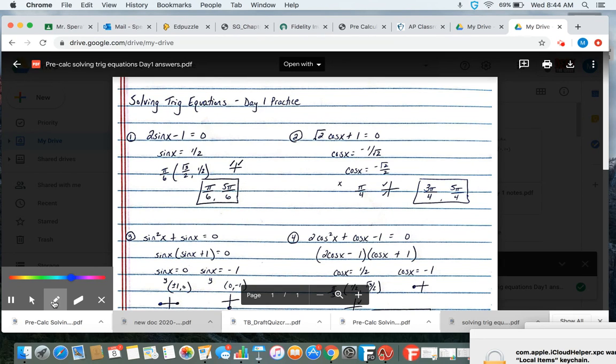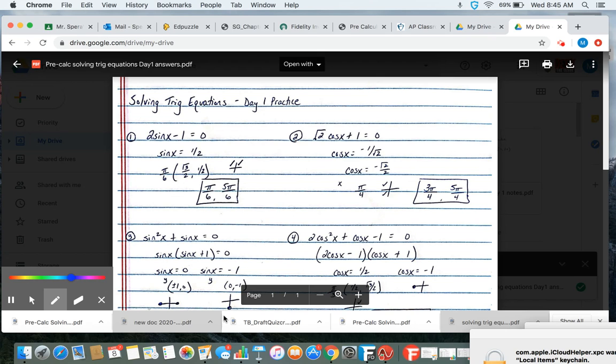Hopefully, from what I saw of what you submitted, I was really happy with that. I thought you guys did well. You noticed that you solve a trig function basically like you would solve any algebraic equation. It's just that the last step, when we get to something like sine x equals 1/2, is not the end. We're not done. Now it's, what angles have a y value of 1/2? That's how you have to think throughout the whole process here.